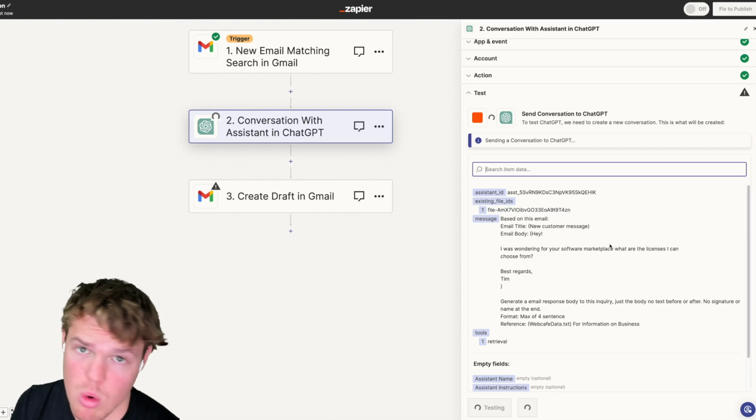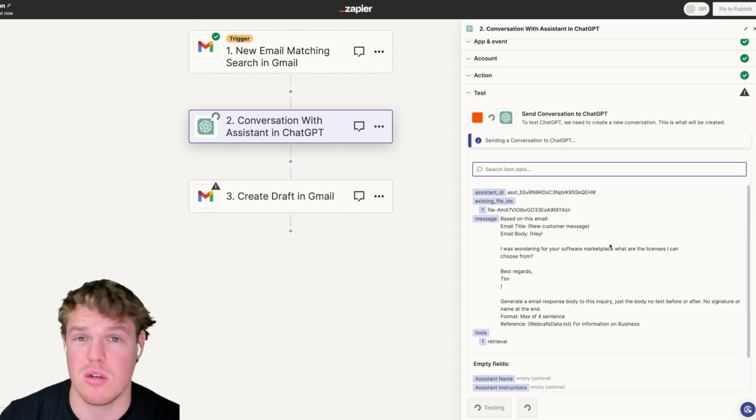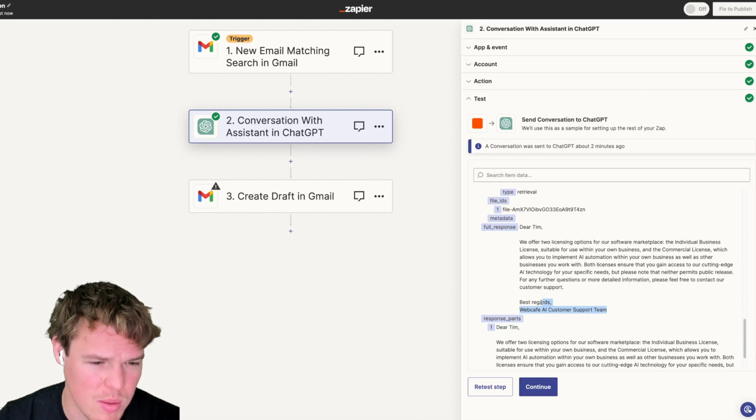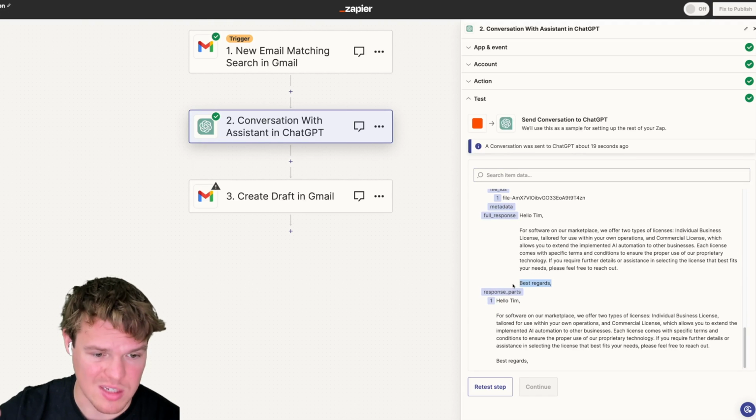That basically just makes it so, because sometimes GPT wants to talk too much. No, just give me a specific data point here. That's all I care about. And here we go. So I'm going to keep prompting until I get rid of this part. Perfect. So I got it to the point where it just says best regards.